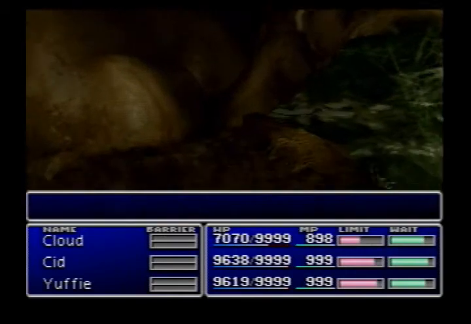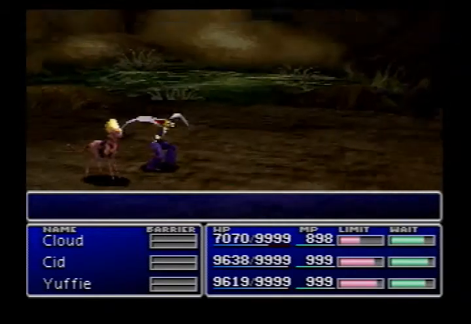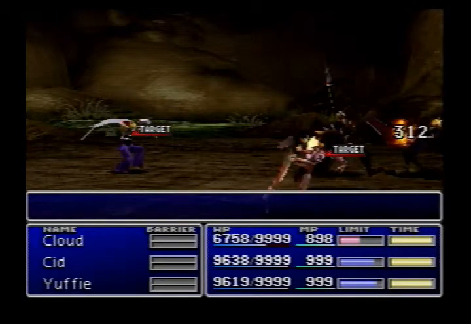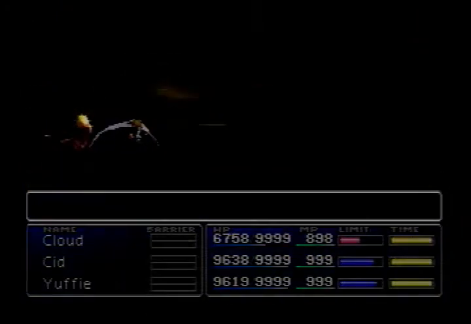If you don't have everybody in the back row, and if you don't have them tranked, he will do 9,999 damage, no matter what. It's an insta-kill. Which is why I say put Phoenix with final attack, because that is going to be extremely useful.